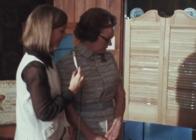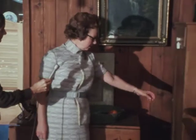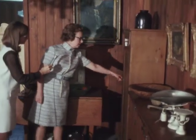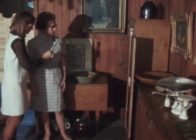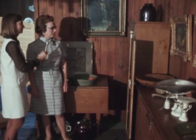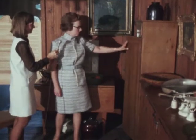Are there other kinds of tables besides the drop leaf that were used in the country? Oh, yes. There's the harvest table, which is a long table with very small drop leaves, and various other kinds of tables. What's the chest there? Well, this is called a linen press. The inside has shelves in it for putting their linens in. It's just like a tall cupboard with one drawer on top — just a piece that was functional and very plain, just to use as they needed.